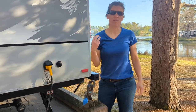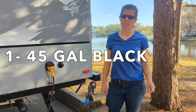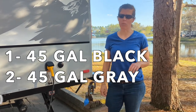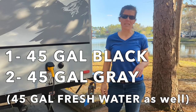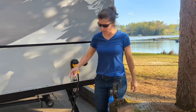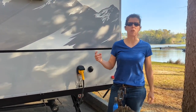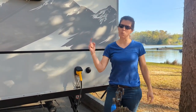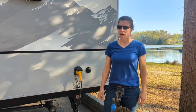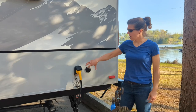We've got the standard bumper for your clean-out easy access. We do have three tanks: a black water tank that's 45 gallons and two gray water tanks that are 45 gallons each, so we can stay at camp for a long time before needing to dump. We do have our black water washout and it has a spinner in there, so when you hook up to the dump station it will agitate the tank — which has been super helpful.